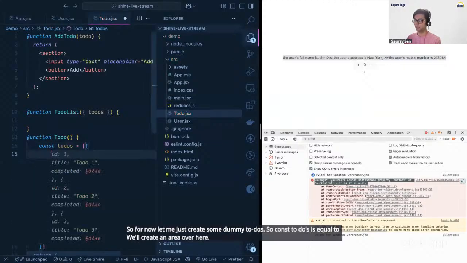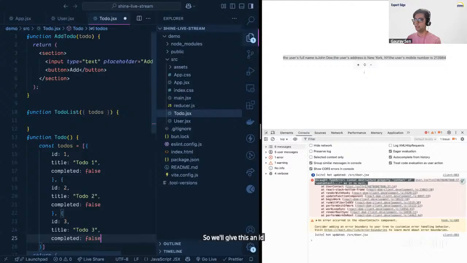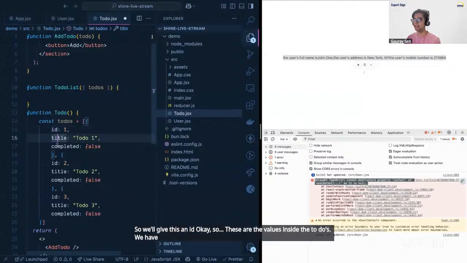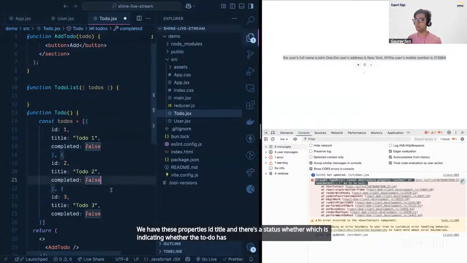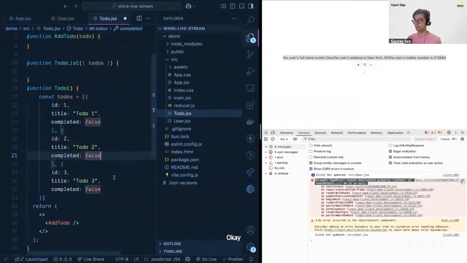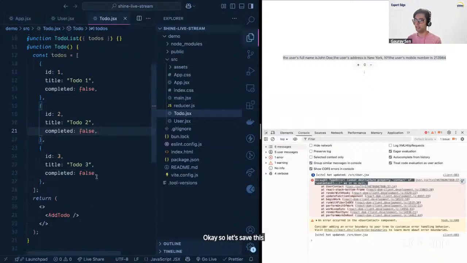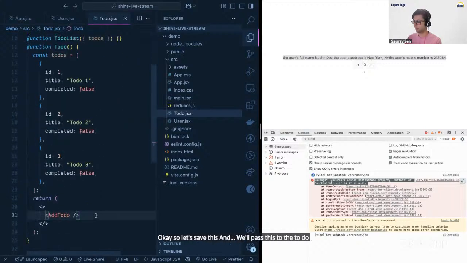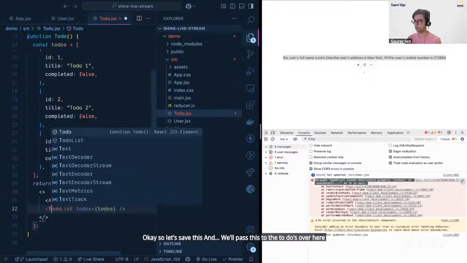So we'll give this an ID. So these are the values inside the todos. We have these properties: ID, title, and a status which indicates whether the todo has been completed or not. Okay.